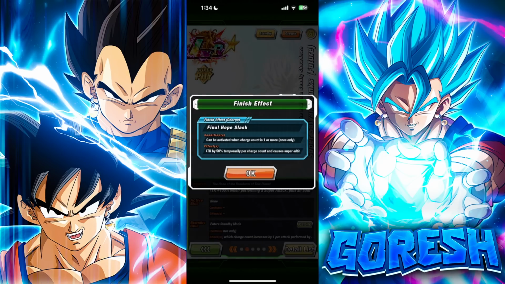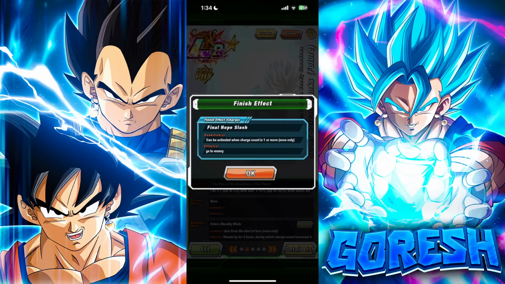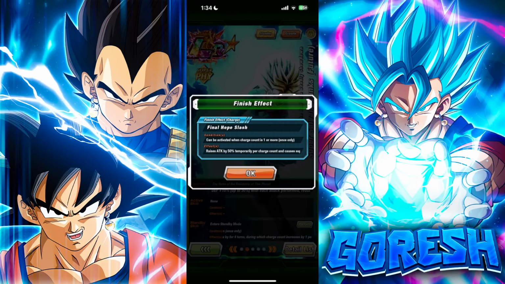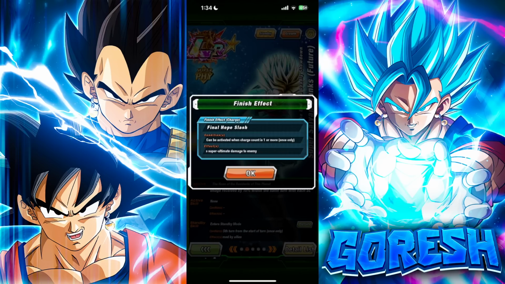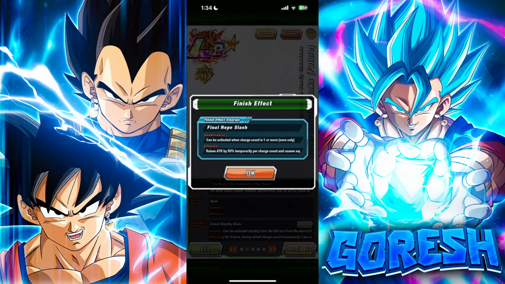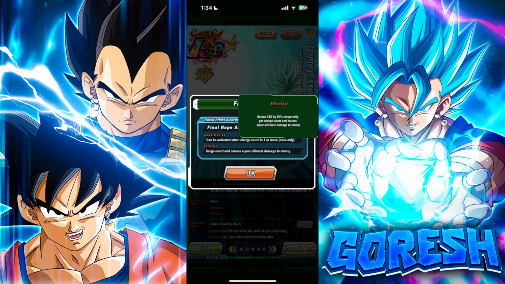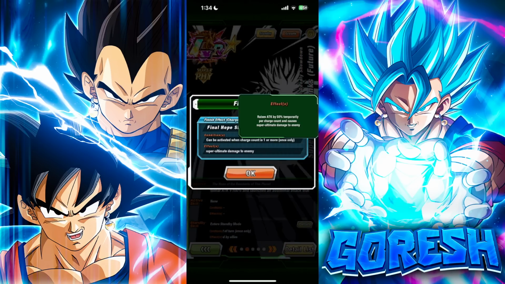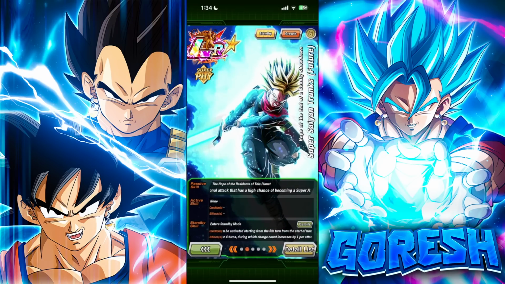I guess actually, could you stand by with Trunks, have an ally on your rotation do an active skill, and then use this? I actually don't know the answer. Probably not. Typically the way it's going to work is you're probably going to stand by with this character, and then on the next turn you'll be able to use the Final Hope Slash, and he's gaining 50% attack. And then does super ultimate damage per charge count, aka how many times your allies have attacked.